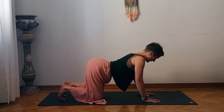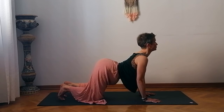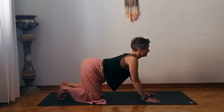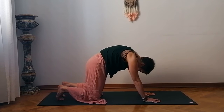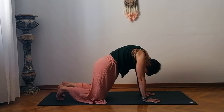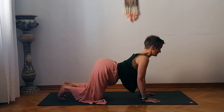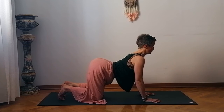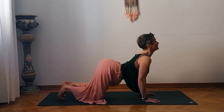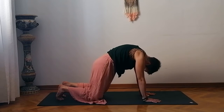So inhaling as you come down with your belly, gazing forward, lengthen your throat, pull your shoulders back. And then exhale as you begin to draw your pubic bone in and open everything up in your back body. One more time, inhaling as your belly drops. Keep your elbows softly bent as you pull your hands toward your knees. And then exhale, rounding your spine.